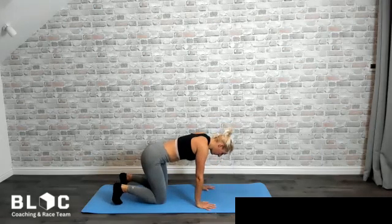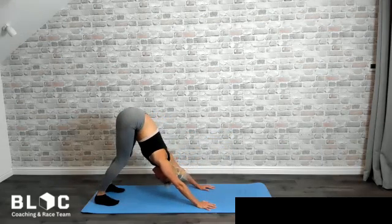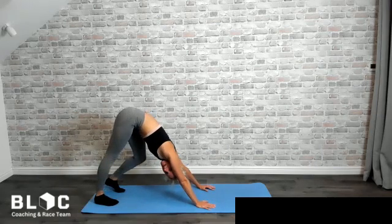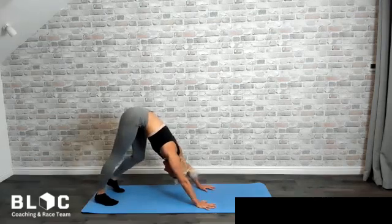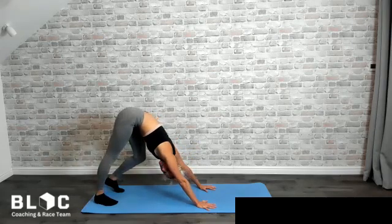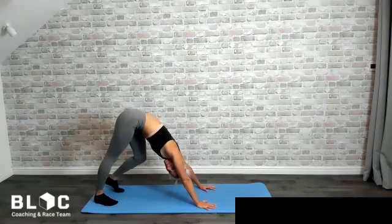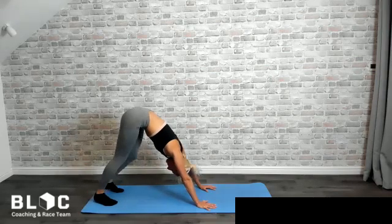And then come back to the middle, push up into downward dog. Just feel a stretch coming through the backs of your legs. And then pedal through your feet really gently to start with, pushing one heel down to the floor and then the other. Still got those nice wide fingers. And you're pushing the floor away still through your shoulders. Very nice. Couple more on each foot.